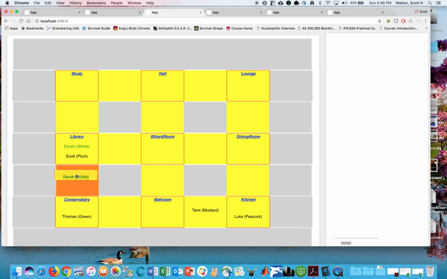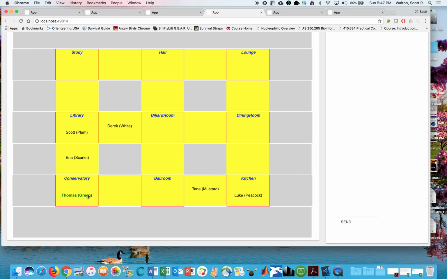And what I'm going to try to do here is move Derek into the hallway. Now this addresses the requirement that no two players can occupy the same hallway. And so you see here that that is not authorized. There are a number of valid choices, but moving into the hallway where Ina is located is not one of them. So Derek is going to move over here. And then the same thing we're going to see with Thomas trying to move into that same hallway and can't do that legally. So Thomas can move out here into the hallway as well.